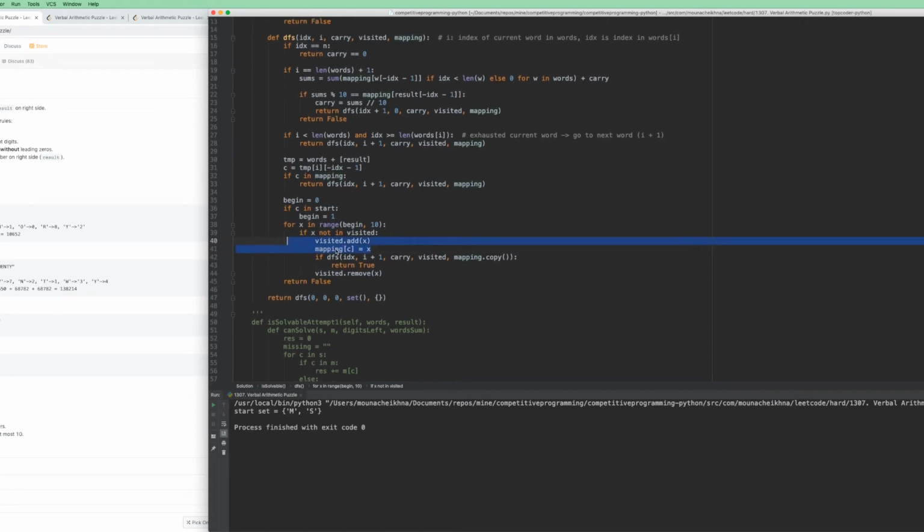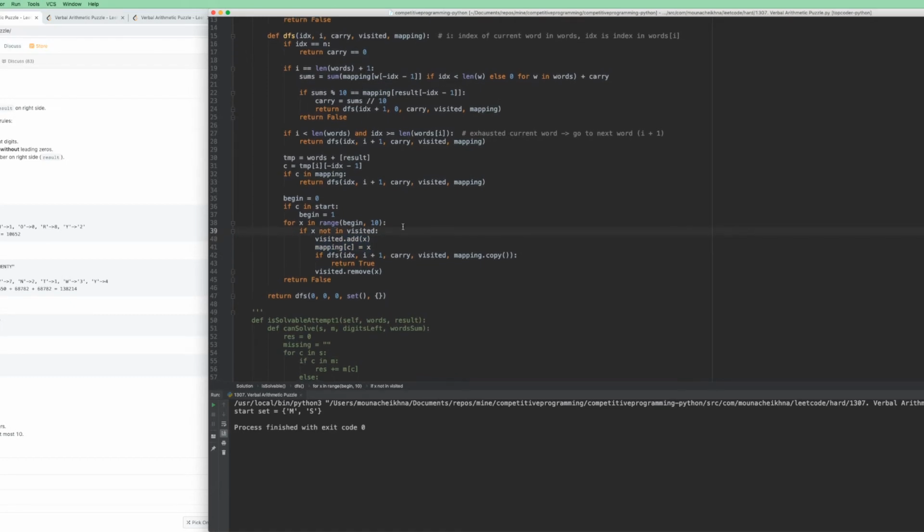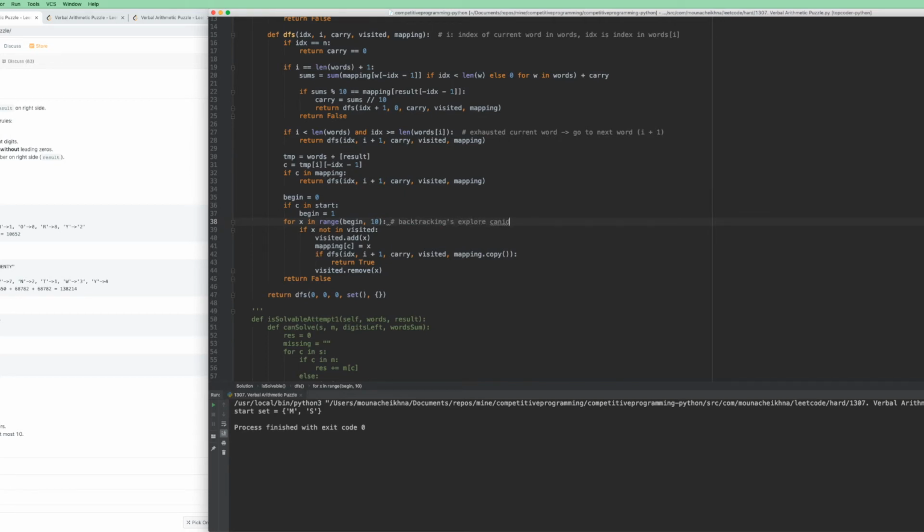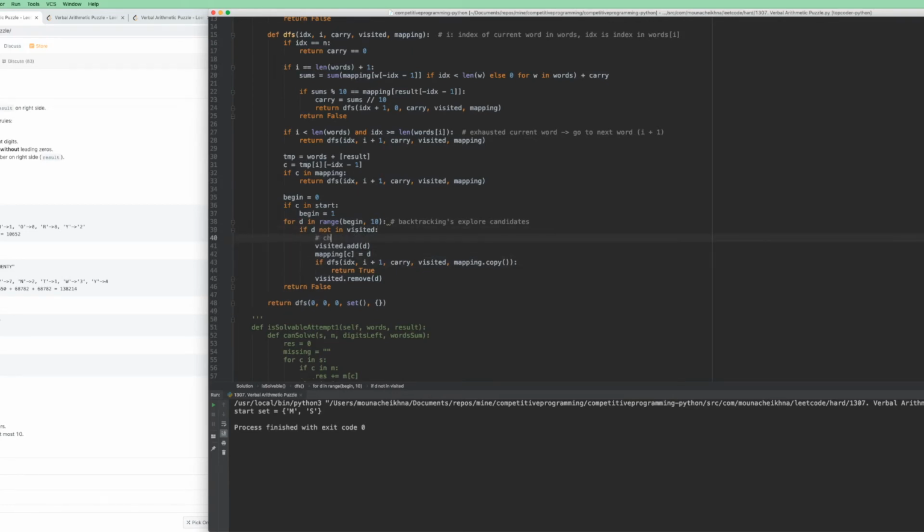So this is kind of choosing. So here I think I should prefer this to be D, and this portion here is choose, this portion here is unchoose.